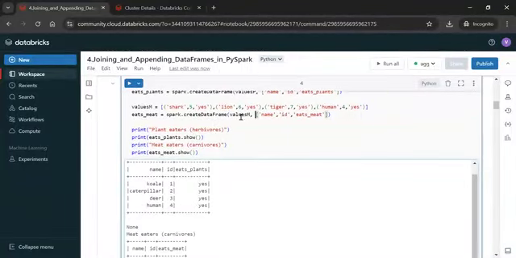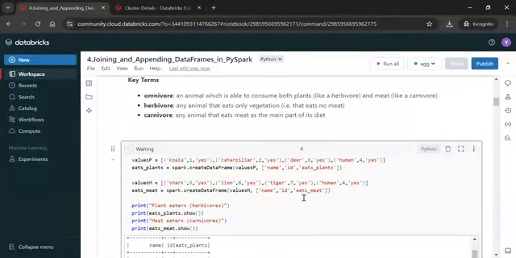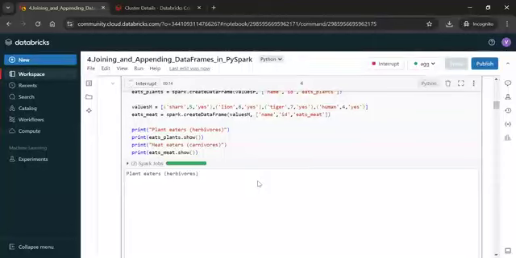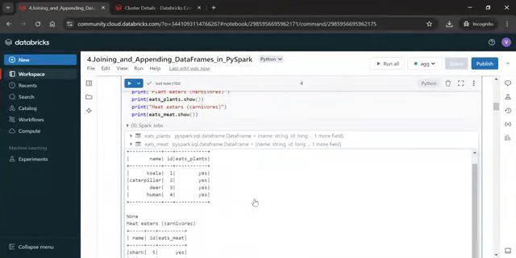So here you can see the data. Before going to that, I'm going to execute this code block. Yes, this is done.